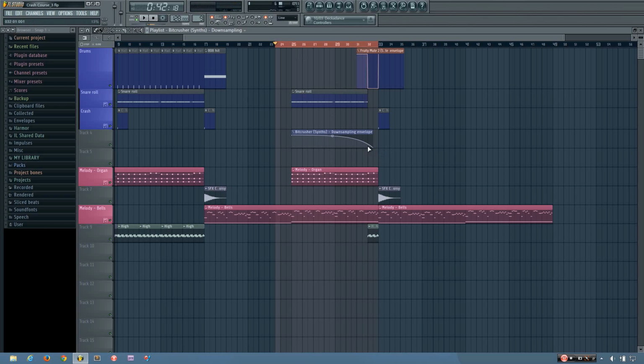Okay, I want that to change quite a bit more drastically. So I'm going to move it more towards the end here and just have it be sharper like that.